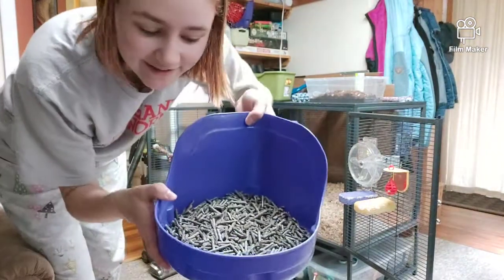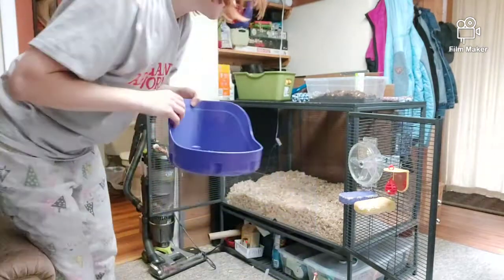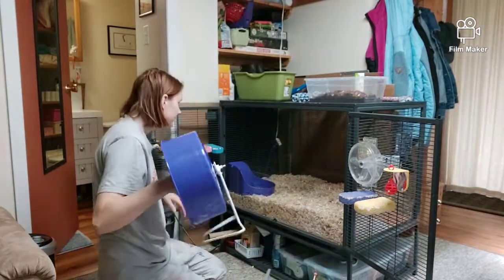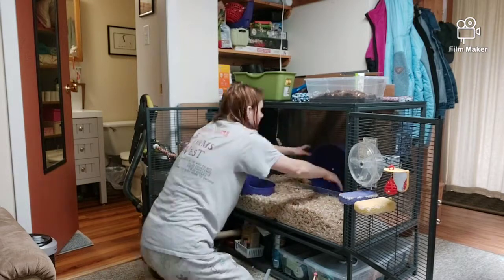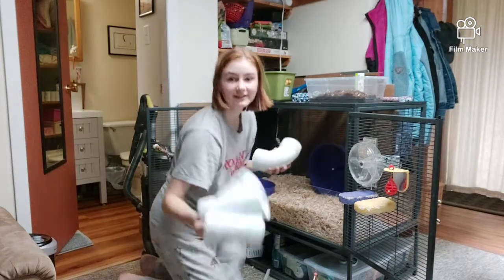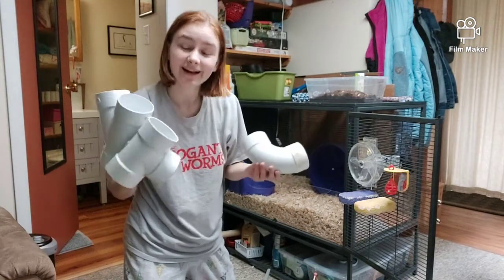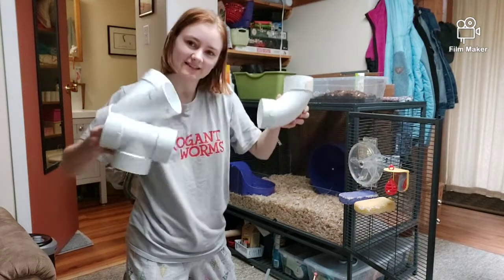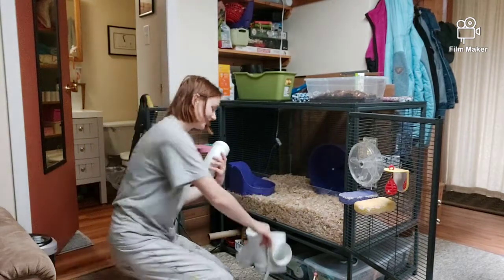So this is their litter box. I literally just use pelleted cat litter, and it just goes in the pan. These are like PVC piping connector things that I bought at, I think it was Rona. And I bury these underneath the bedding so that they have a tunnel system that they can dig through.